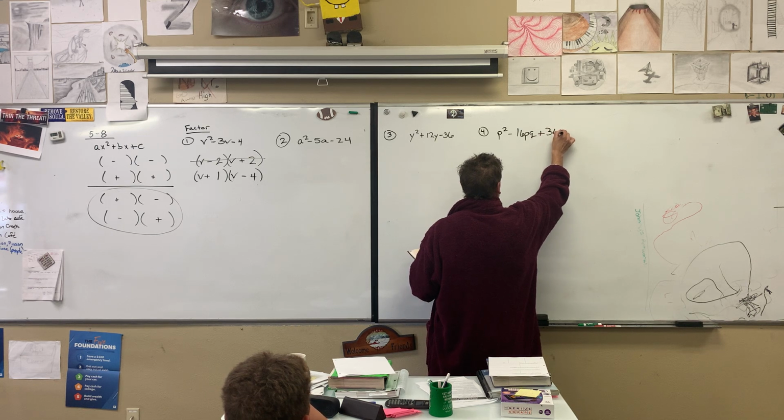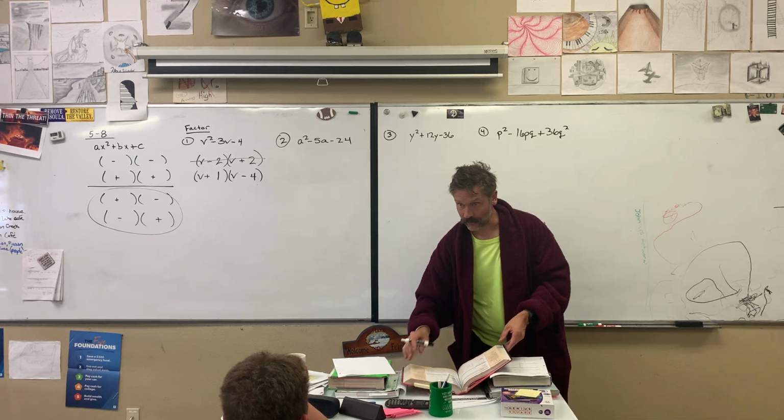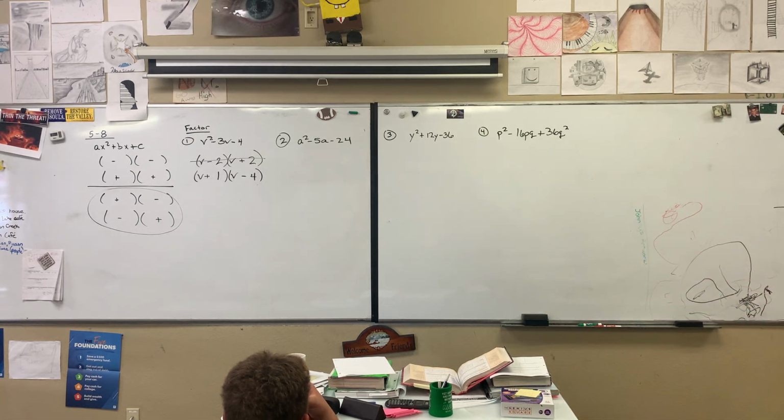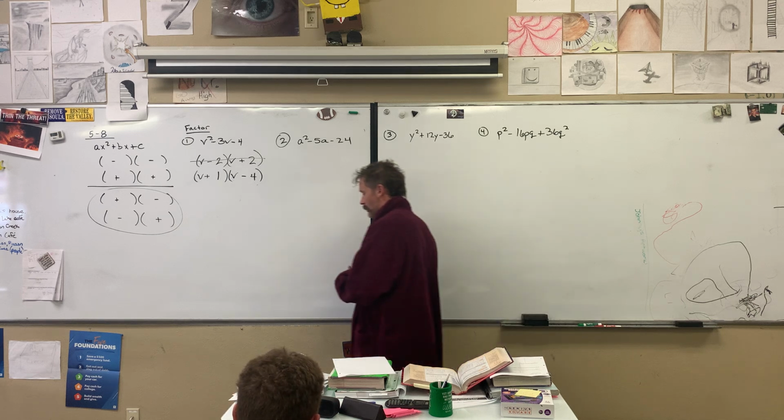Okay, so let's try these 3 problems. Get a value, get your factors. So go ahead, factor this, check with your support team around you. Come up with the 3 factors for this. We'll go over them, and then we will map it out. These ones all break down into binomial factors.